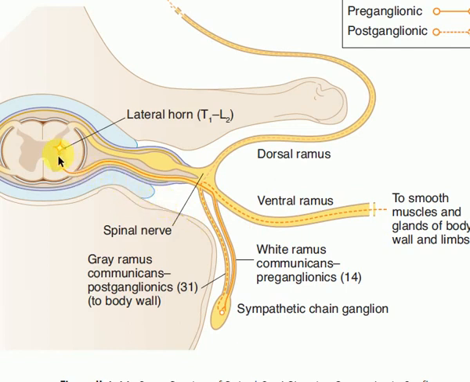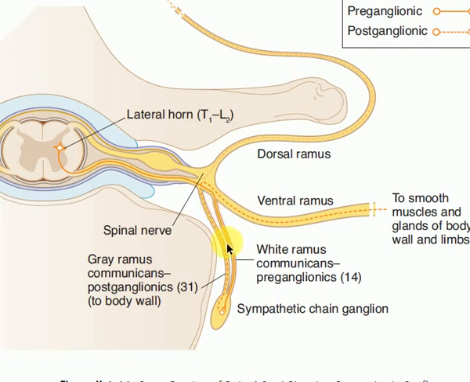So now this preganglionic neuron has to reach the sympathetic ganglion, which is present right over here, in the sympathetic chain, just near the vertebral body. So it comes out through a branch which is known as the white ramus communicans. The white ramus communicans is a communicating branch between the sympathetic ganglion right here and the ventral ramus of the spinal nerve. It communicates between the spinal nerve and the sympathetic ganglion.